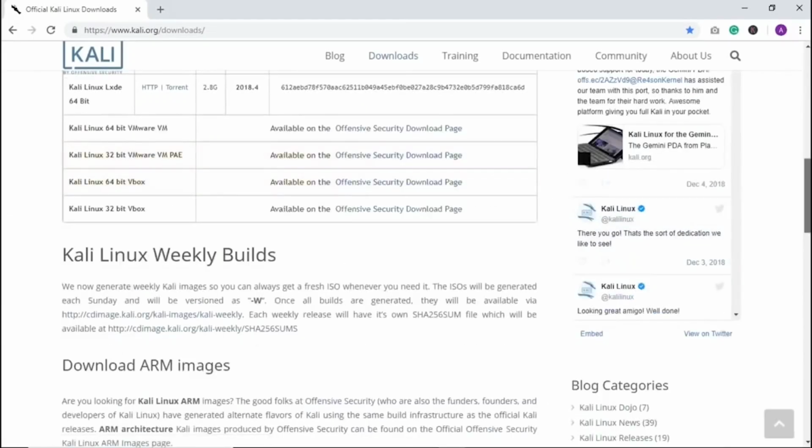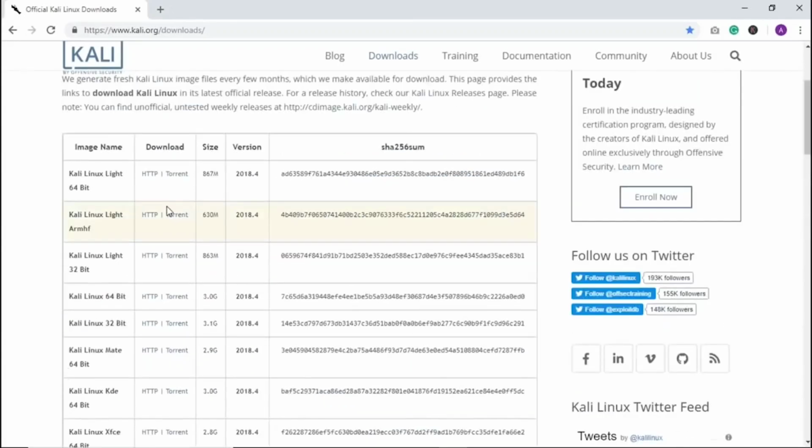Suppose you want to skip the entire lengthy procedure of installing it and you want to just use the image, then you can go ahead and use this Kali Linux 64-bit for VMware or VirtualBox. Same goes for the 32-bit as well. But since we are focusing on installing right now, let's just go ahead and download our ISO file and install it from the beginning until the last step. I've already downloaded it, so I have an ISO file downloaded on my computer. So all you have to do is just click on the torrent link, and it'll be downloaded.